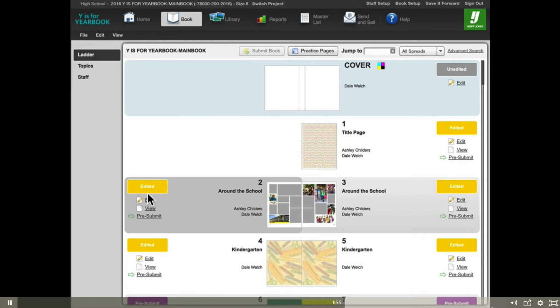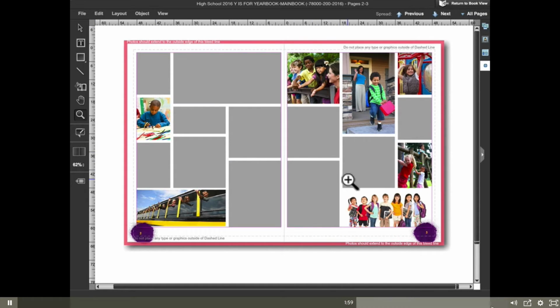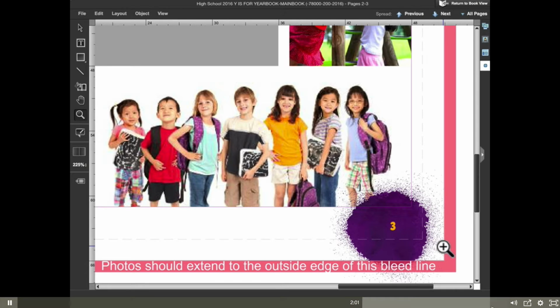I'll now open this spread in Page Design, and I'll zoom in on the right folio. You'll see that the page number appears formatted as I set it on the folio master page with the associated graphic. Since these elements are coming from the folio master page, they can't be edited here on the regular page. When I place my cursor over them, I see this little caution symbol. This tells me that these elements are from the folio and cannot be changed here.